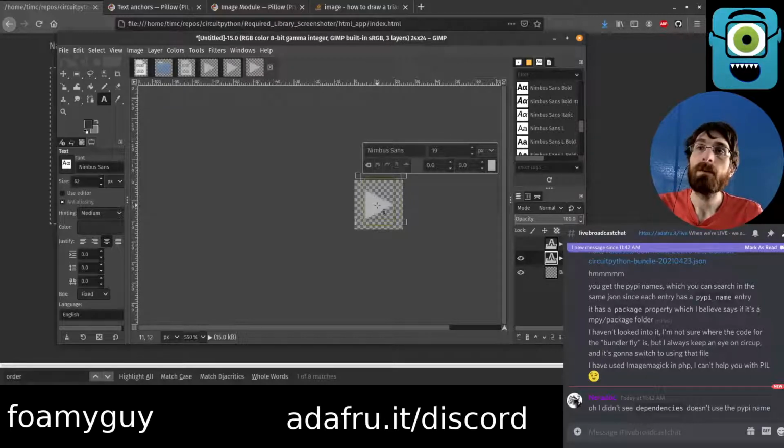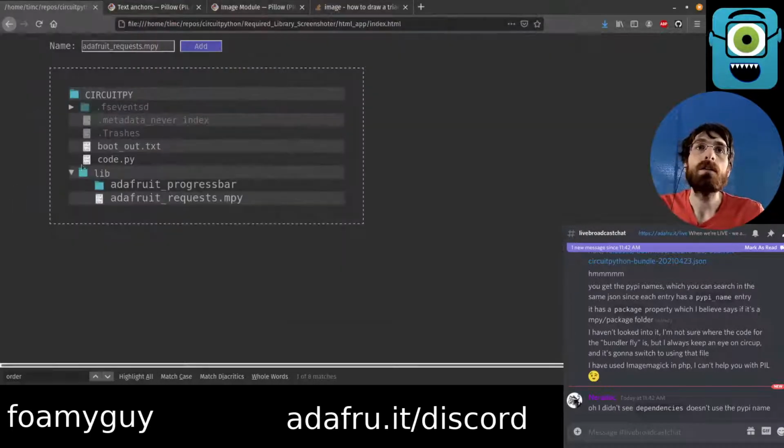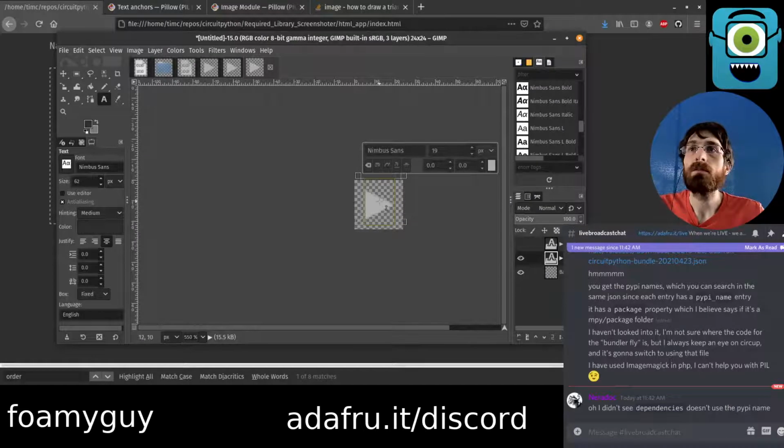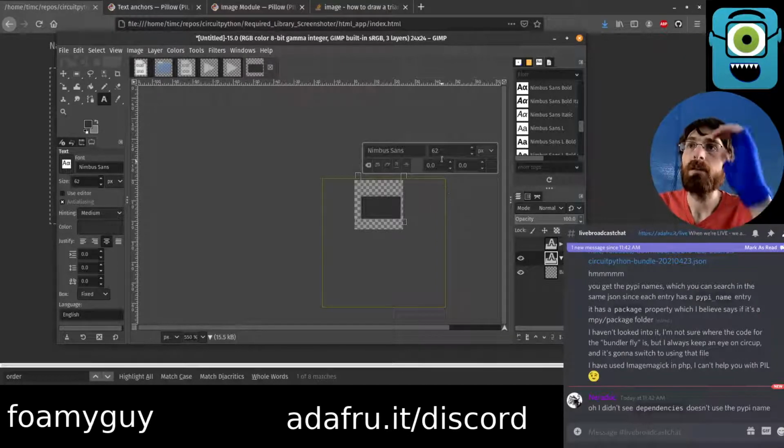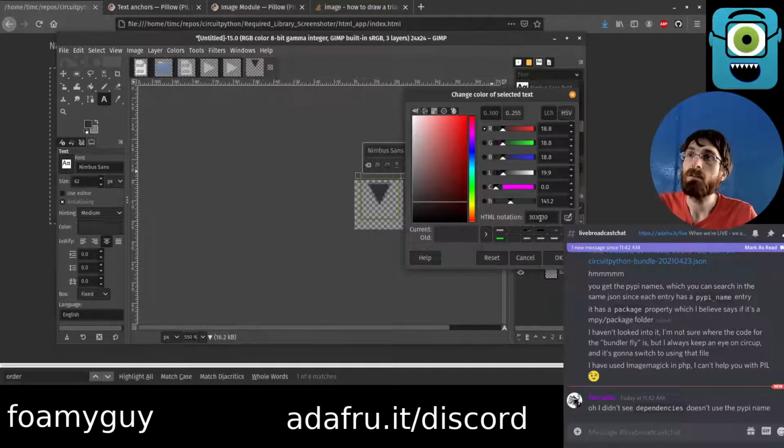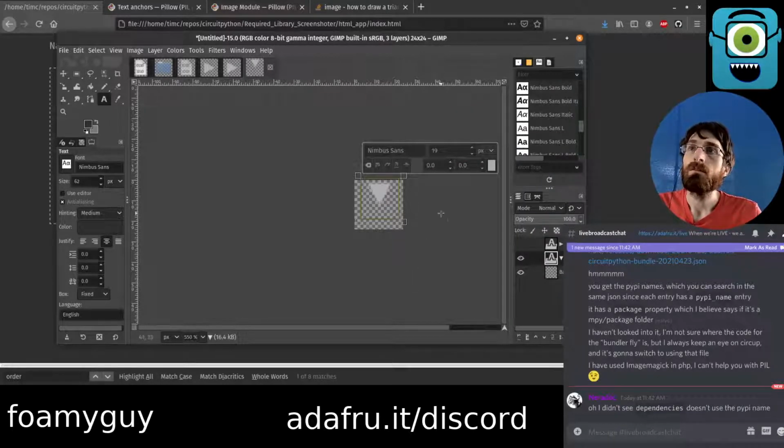Why does it do that? And let's copy this one. Didn't matter after all of that. Did it anyway. 19. Color. It's kind of small.